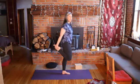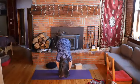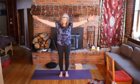Release the arm. Release the leg. Lovely. So again, give a little shake. Let go of the effort. And we'll do a few forward bends just to release the lower back after the back bend. So inhaling to lift the arms, soften your knees, exhale and sweep forward. And then inhale to lift all the way up. And repeat that a few more times at your own pace.